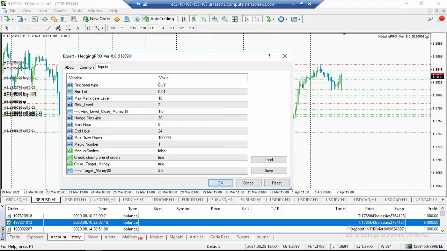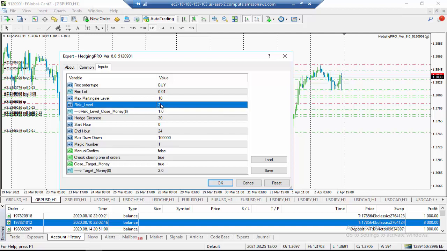Okay? Now, risk level is equal to 2. What I mean there is that once you open 0.01 and 0.02, and you don't hit my take profit target, and what is my take profit? If you come here, this is my take profit. I want just only 2 cents. It's only 2 cents I'm looking for. And I will tell you how I make 2 cents my take profit.